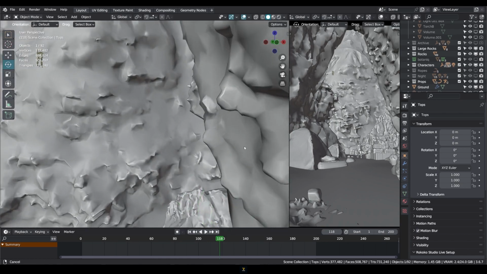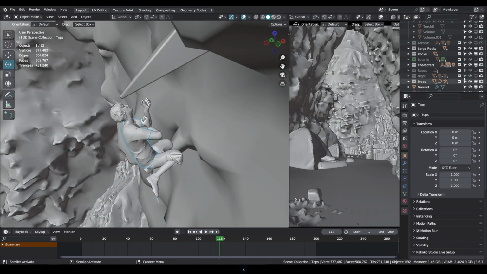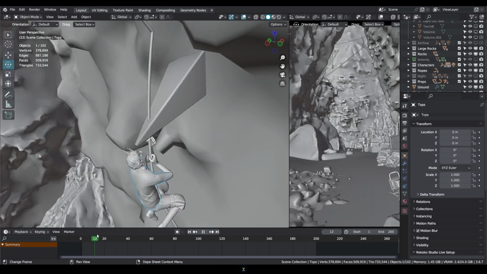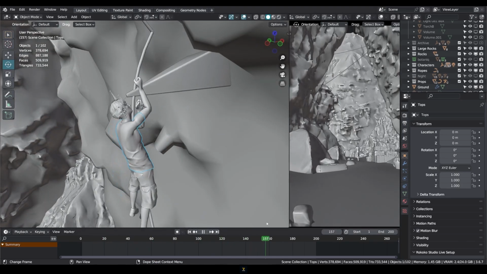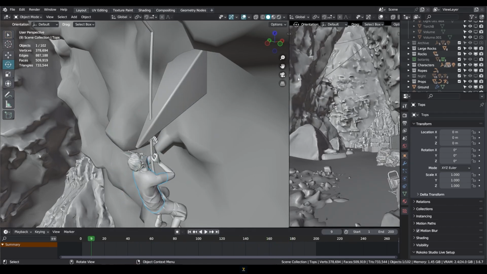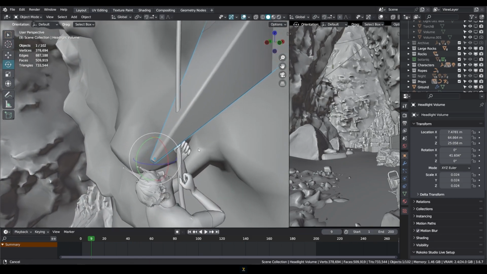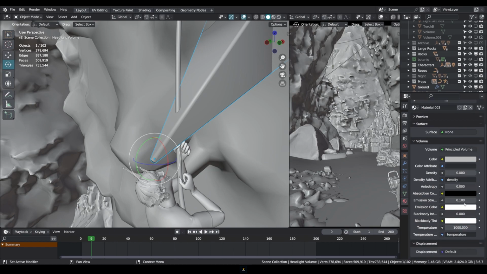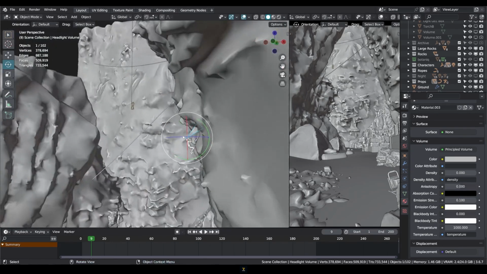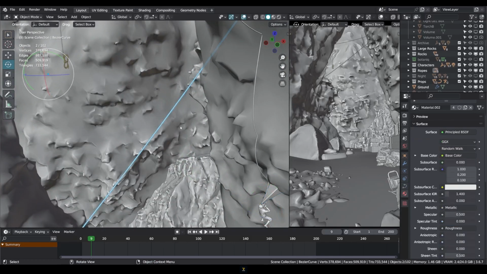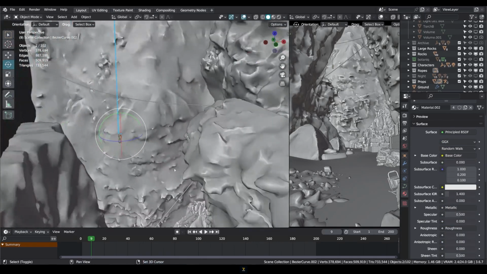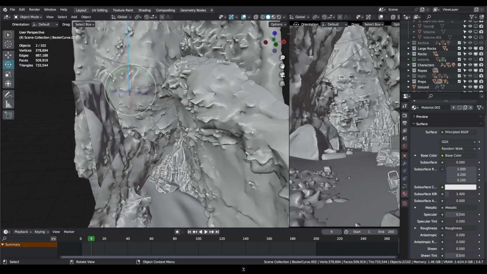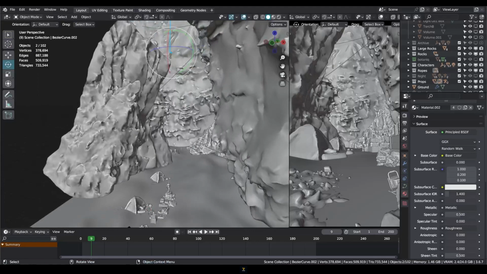Obviously he's not just climbing in thin air, he does need ropes, so we added ropes, as you can see, with a subtle animation, just trying to crudely get it to work, because then again you're not going to be able to see it from so far away. This thing is just a headlight, so it's just a cube with a volume shader on it with a touch of emission, just to make sure that it looks like he has a headlamp or something on. And then these ropes also add to the story, that maybe someone's climbing out, someone climbed in, maybe it's just for fun, some climbing going on basically, maybe entertainment.